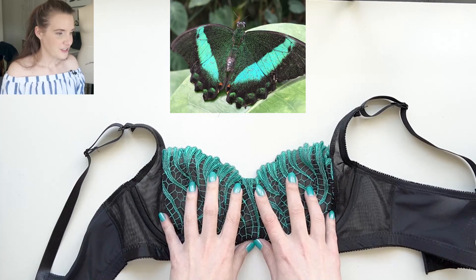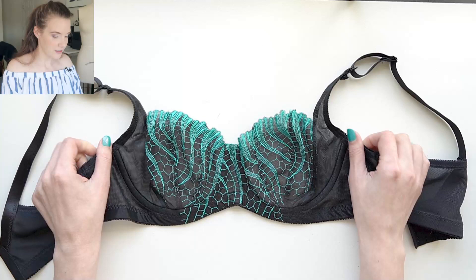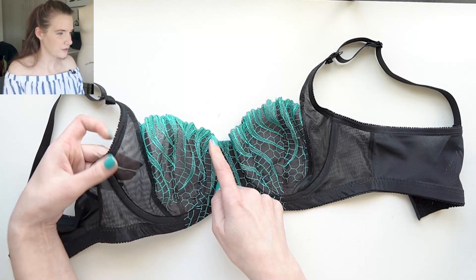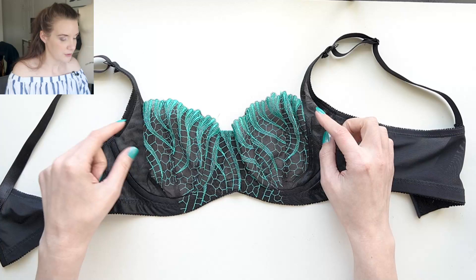After I finished this bra I immediately thought of that picture. So it's not only an aquatic themed bra, it's also a butterfly bra. For this bra I've used the AFI Atelier Exquisite pattern. I only used lace in the three inner cup pieces and then used sheer cup lining for the power bar, mainly because I only had a yard of lace and I wanted to not waste it.